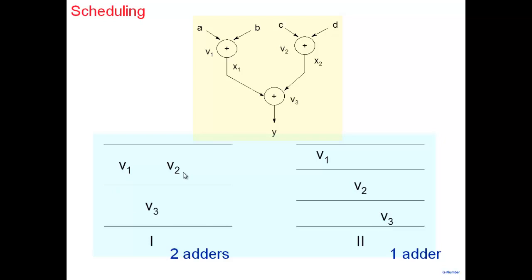Now, if I schedule it like this, I'm carrying out 2 addition operations in 1 clock cycle. Obviously, I'll need 2 adders. If I schedule it sequentially like this here, then I'll need 1 adder. So your scheduling has implications, and there is usually freedom in terms of how. So there's a freedom available in terms of scheduling, and I have to use that freedom. I have to make a choice.